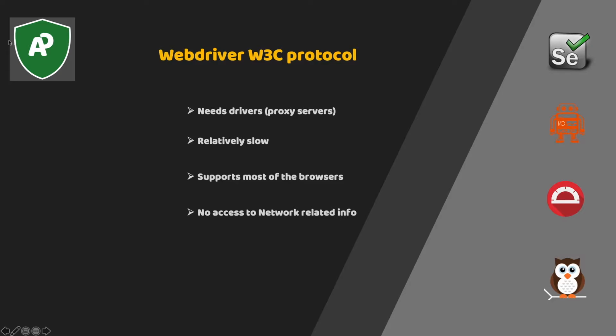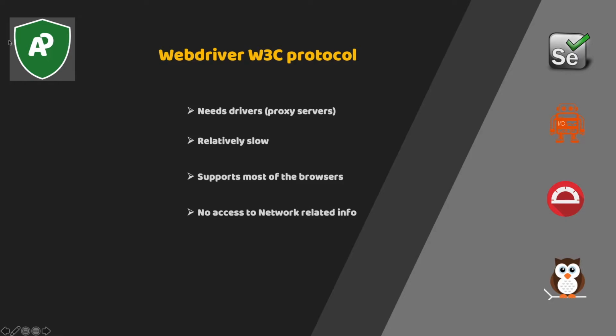A general characteristic of this protocol is that it is relatively slow, because you need a proxy server in between for the communication to happen between the browser and the automation scripts, which has the potential of slowing things down. So it is comparatively slow when you compare it with the other protocol that is available. The main advantage of the Webdriver protocol is that it has been there for years and years, and it supports most of the browsers which the majority of firms use. Even the IE browser is supported by this particular protocol.